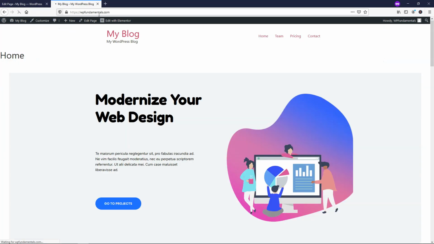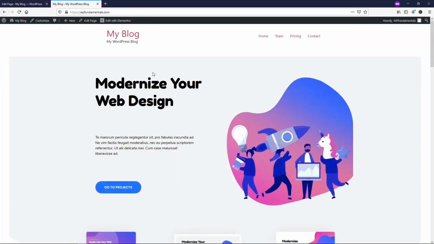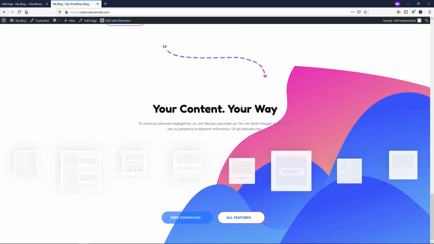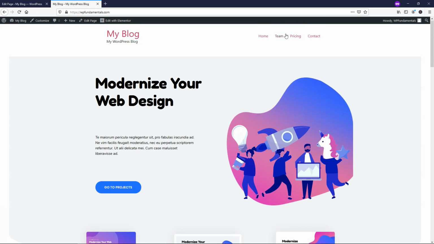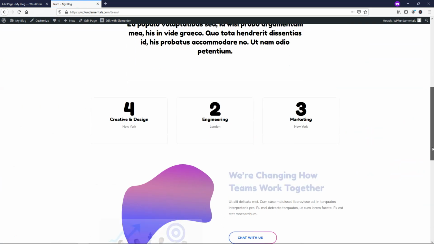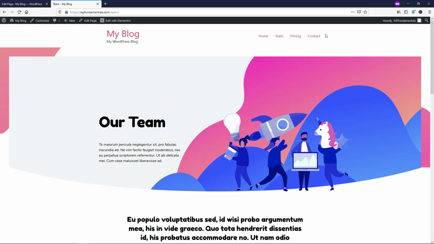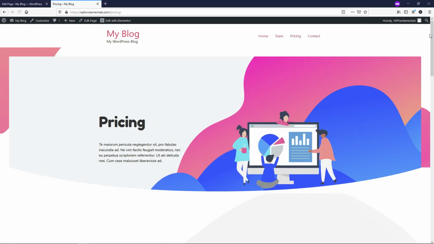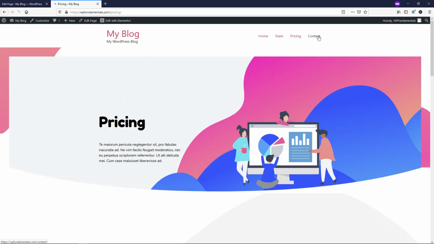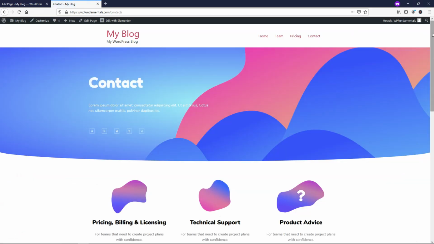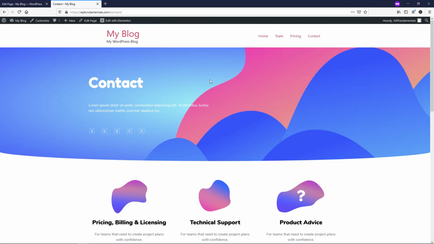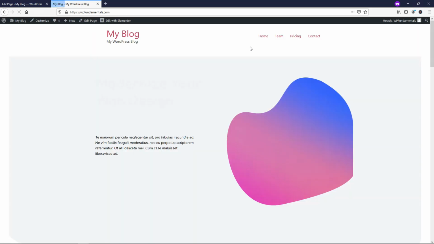So now if we go and refresh, we're going to have our home page right here set up. It looks very nice, I think. And if we go back over here, we have team, same thing. It's a pretty nice looking page here to get working on right off the bat. Pricing, and we can just use this one to edit off of as well. And then a simple contact page. We probably need to add a contact form to this in most cases, but that would work for a lot of sites as far as a contact page goes.